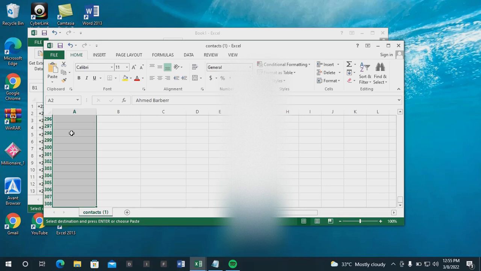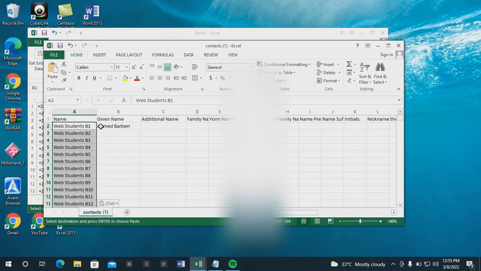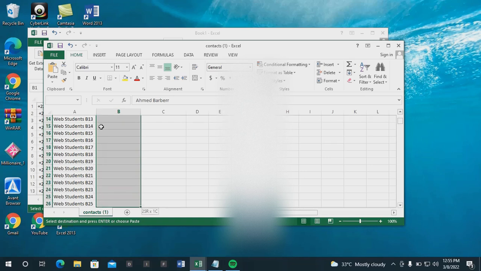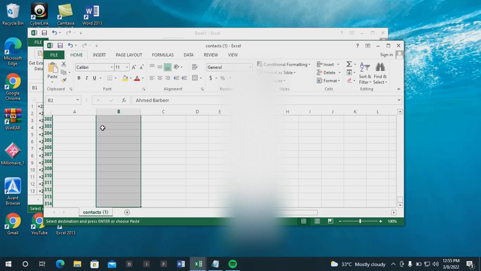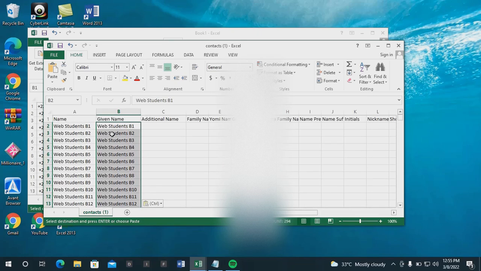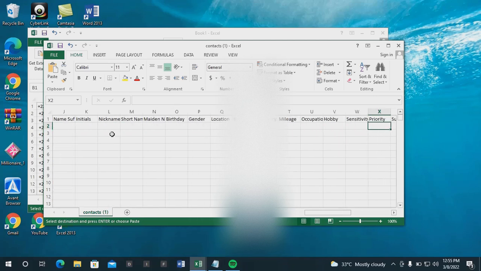So I can just paste it here now, then do the same thing for this side and then paste it again. Alright, so I've pasted the name there, and what other thing do I have to do?